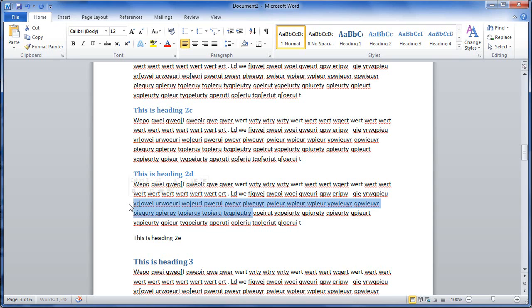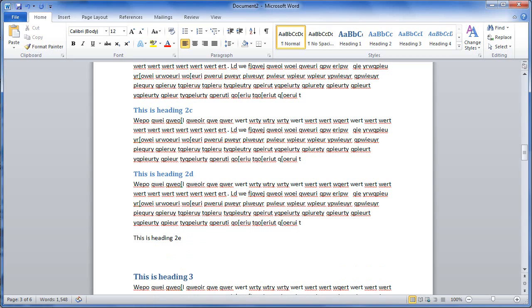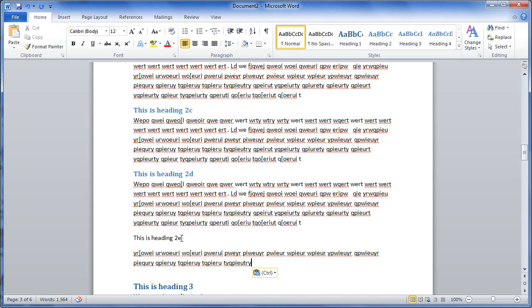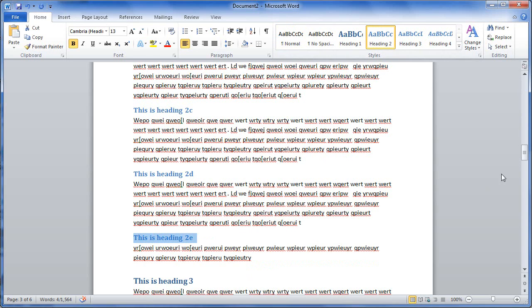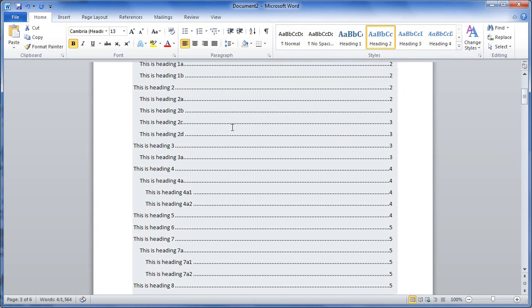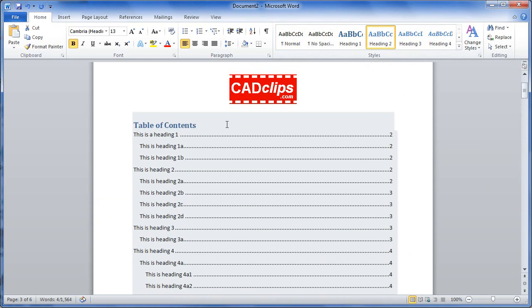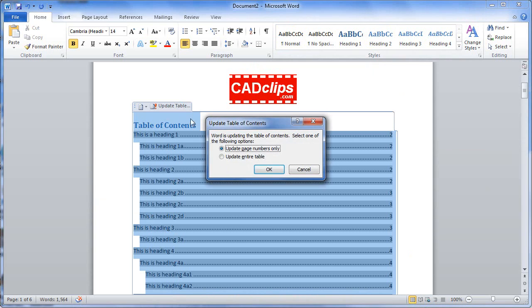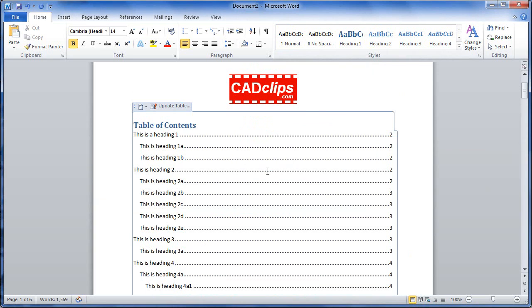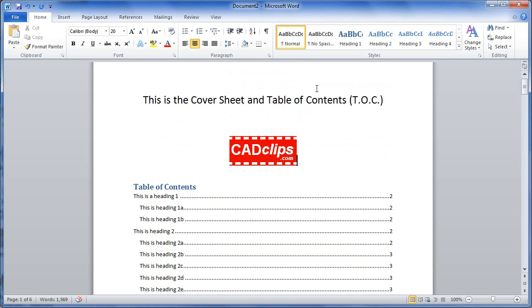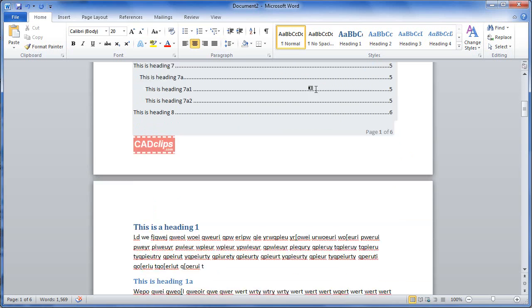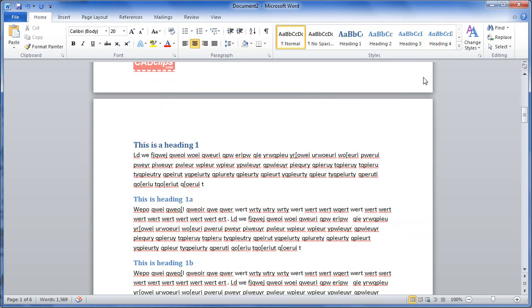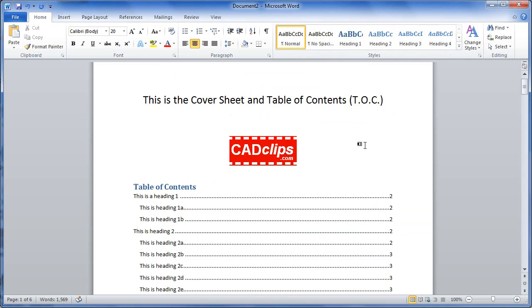And then maybe I'll just take some of this text and go Control C, copy it to the clipboard, hit Enter, Control V. Now I have a 2E. I'm going to pick on here and say you are a heading 2. Okay. Go back to my table of contents. Notice it ends at 2D. Click anywhere in here, update the whole table, hit OK. Now I've got my 2E in there, and it's got my nice page numbers over to the side. So that adds a professional look to your documents by using heading styles and the Microsoft Word table of contents tools.